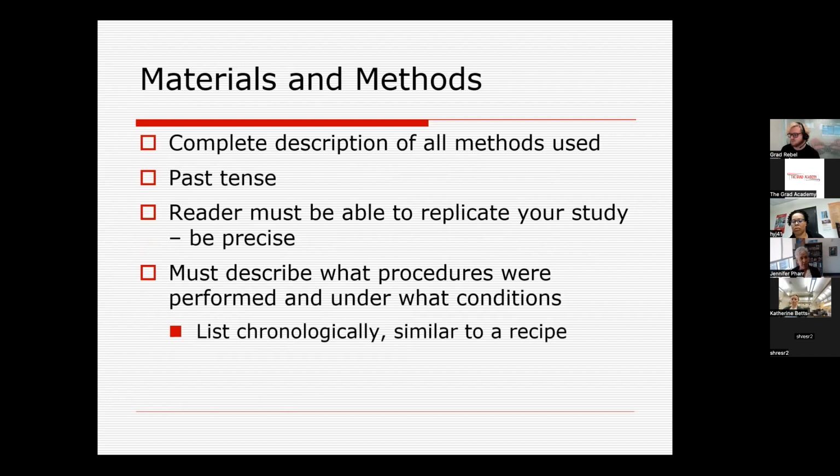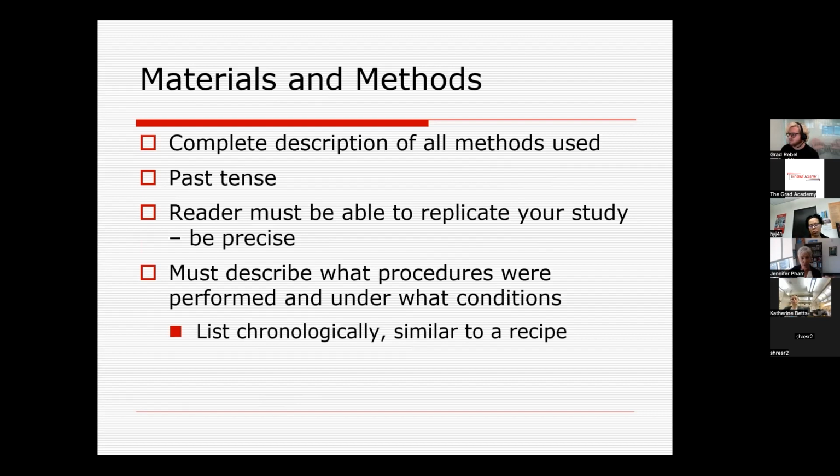The materials and methods section needs to be a complete description of all the methods that were used in your study. Again, we want the person reading our study, if they wanted to duplicate our study, to be able to read our methods and then duplicate our study. So maybe we do our thesis studying Lake Mead here in Las Vegas, and they want to go do the same methodology but in one of the Great Lakes, right? They should be able to see exactly what we did here and go do the same study in the Great Lakes. Or maybe we do our study now and someone wants to repeat it 5 or 10 years in the future to see if they're getting the same results. They need to be able to do exactly what we did in our study.